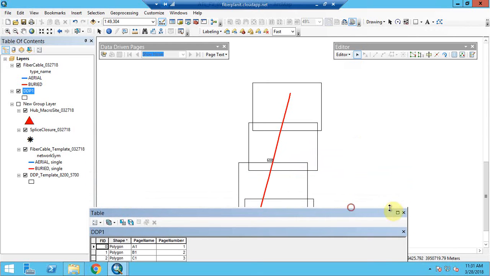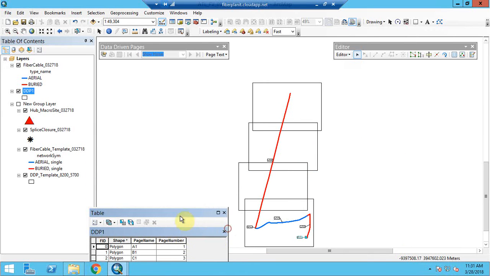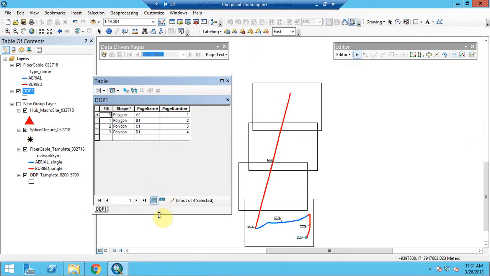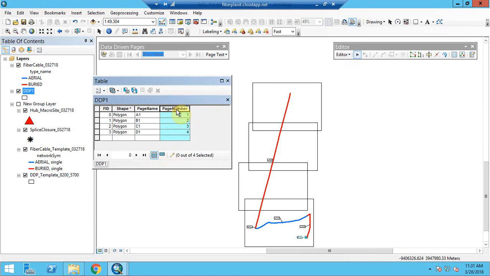Because how they export, they just need to be in numerical order. If I can just minimize this a little. So your page number is what you're going to be using. So if you just select to the left this little square, it should highlight. So you'll see 1, 2, 3, 4. So they all came in the right order.